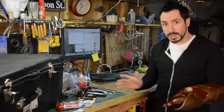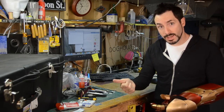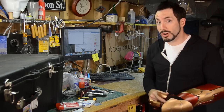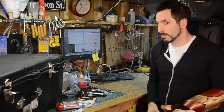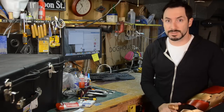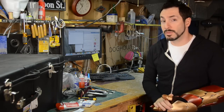A few more things that you might add to your kit that I don't have here with me would be something like a sewing kit. Safety pins are super helpful. Duct tape, which is, I don't know where my duct tape is. It's gone missing. And scissors, especially if you're doing any sort of tailoring or sewing type of stuff.